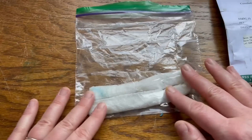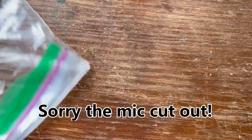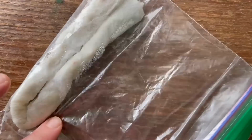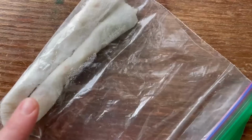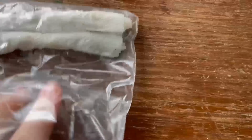But otherwise, I'm mostly going to put these on top of the fridge because it's nice and warm up there, and forget about them. Okay, so it has been about a week, and here they are. A couple days in, I opened the bag and put just a few little drops of water in there because the towel looked a tiny bit dry. So I have not opened this, and I'm doing this one-handed.